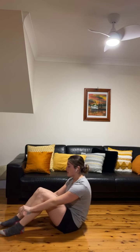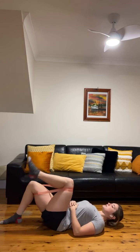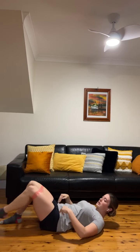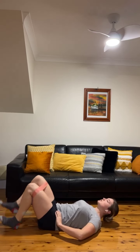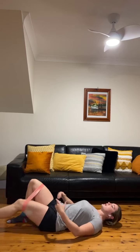Okay, the first three exercises actually are lying down. So if you have a floor, a carpet, a mat, I'm just going to do it on the plain floor, so that's okay. The first thing we're going to do is a lying hip flexion. Get the resistance band and put it above your knees, like so. We're going to be lying down on your back, keep your knees bent, and I'm simply bringing my knee up to my chest and then back down, bend and straight. So we're working the little hip flexors, right deep in the front of your hips. Hopefully that makes sense. You can do two legs, but then it becomes more of an ab exercise that way. So just do it one leg at a time and really focus on that drive upwards.